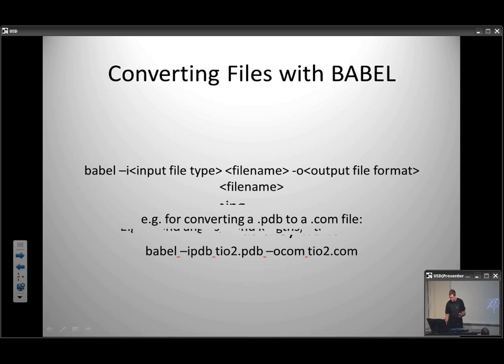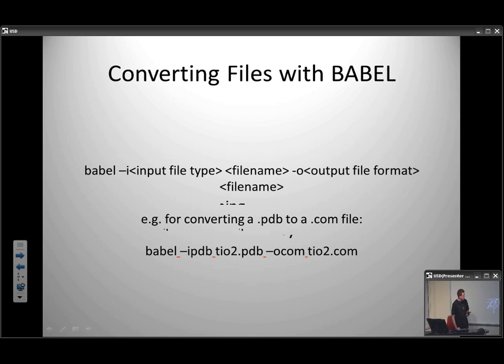And so when in Cygwin, what we would type here is Babel space and then -I standing for input and the file format, space, file name, space, -O standing for output. Then we would put the output file format, space, and then followed by the file name.